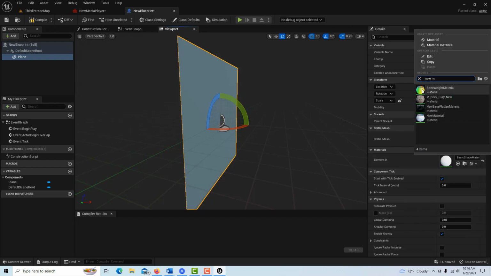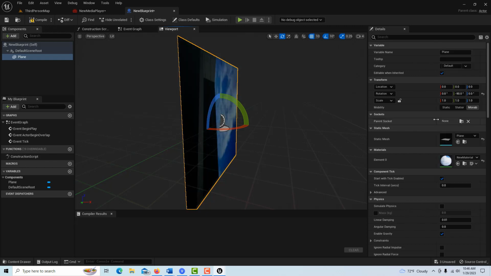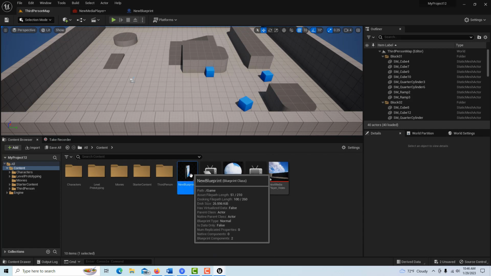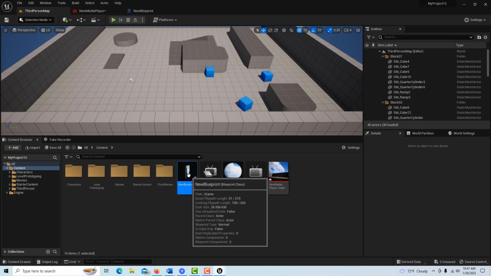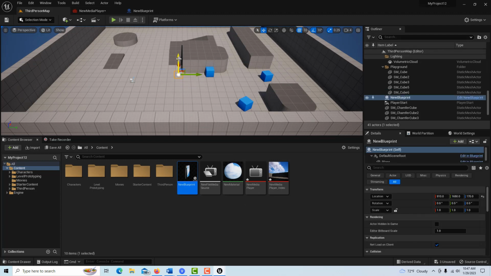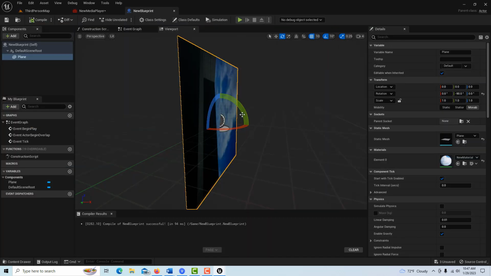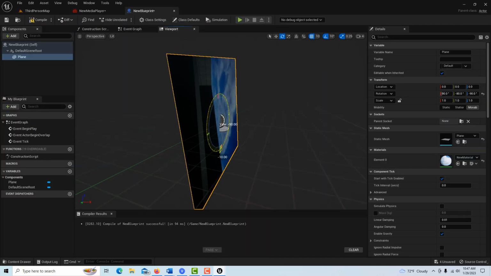Then I'm going to link this to that new material again right here, and I can actually see the video right there. Compile and save. Come back in here, and you can see it actually on there. We might have to rotate that one more time. Now all we have to do is drag this into the scene. I lift it up, and let me bring it down a little bit. I can rotate it so we can see it, and I can see, looking at it, that the orientation is off. So I can go back into the blueprint, and we can rotate it that way.